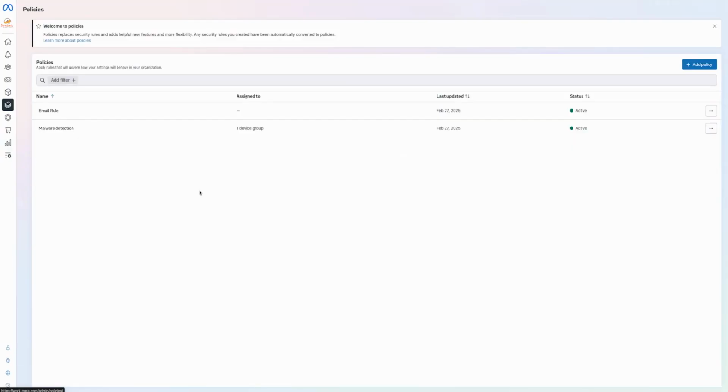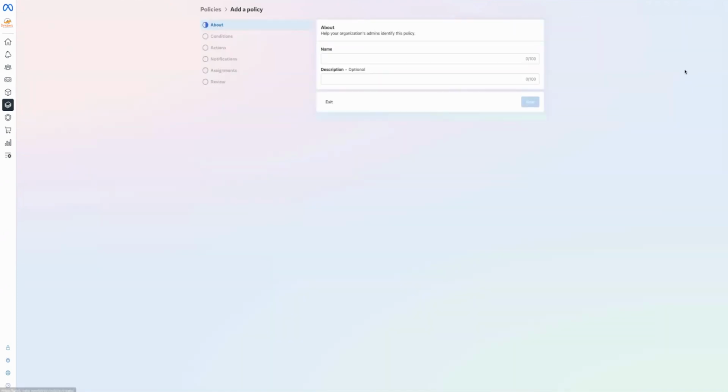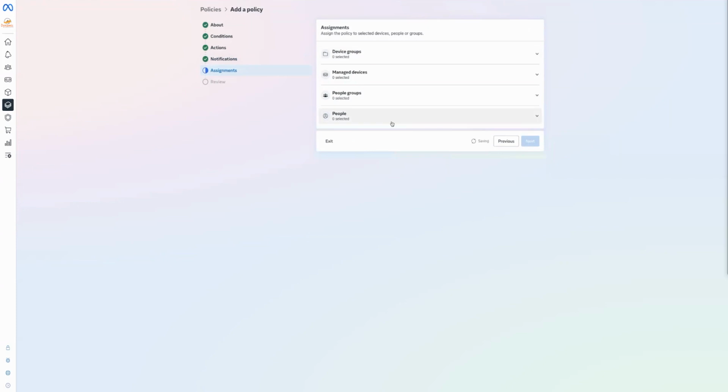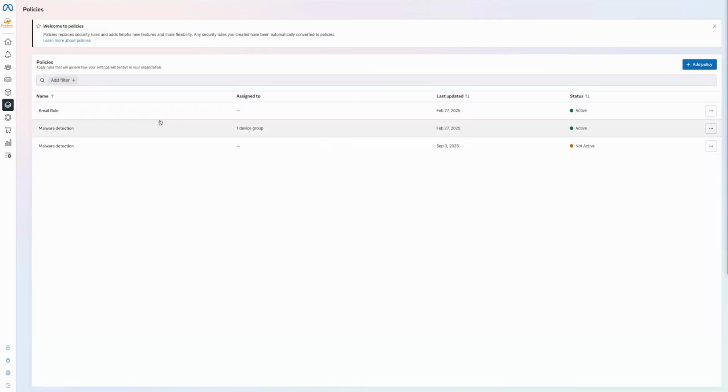Let's look at setting policies, security settings, and analytics to wrap up. And this is to add any kind of policies of if this is detected or if this happens, do this kind of configurations. So say malware detection. So if malware is detected, you can add an action based on that to wipe the device. You can also notify any admins or anyone else in the organization and choose where you want to assign this policy to. So you do have the option of creating different policies based on different things and making sure that if anything suspicious is happening with your headsets, the right actions are being taken to protect your networks, your data, and your users.